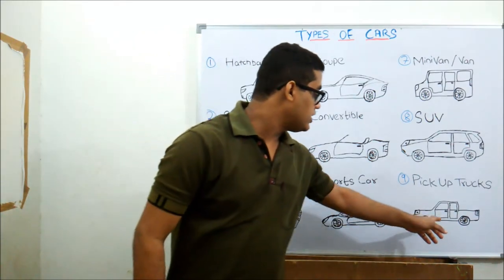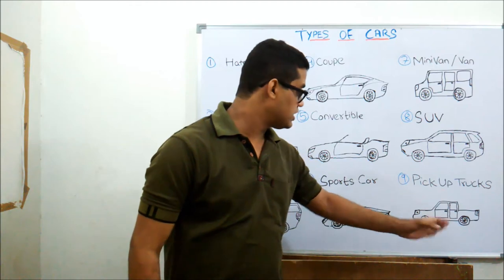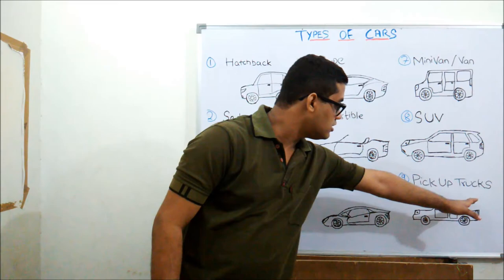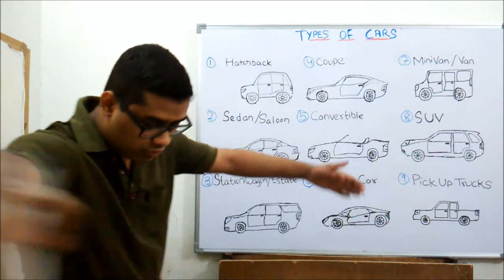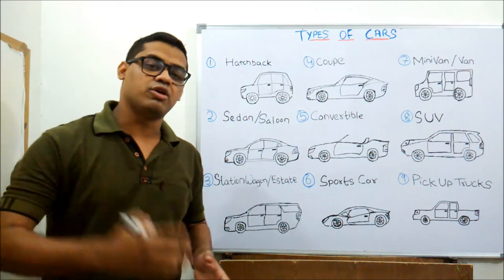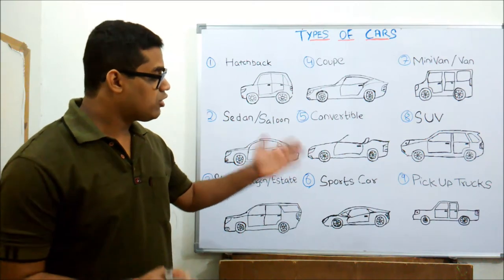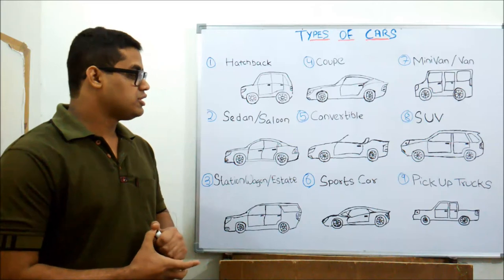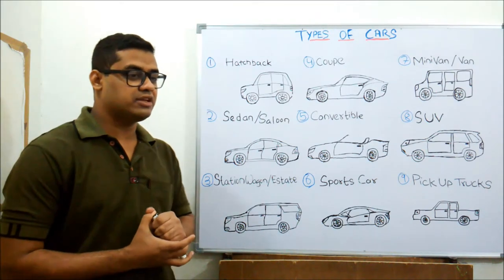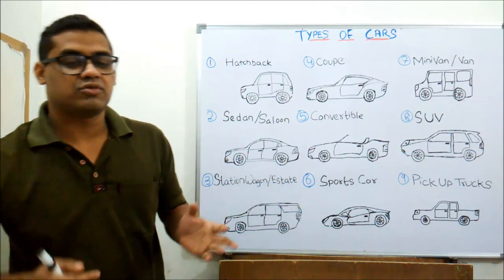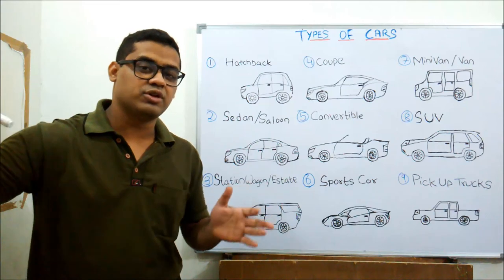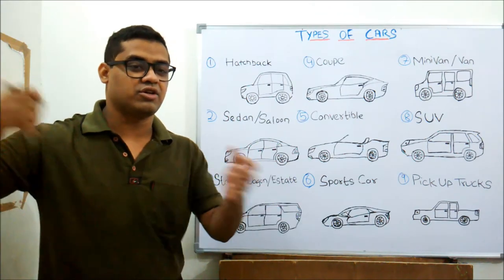Pickup trucks are generally designed to carry two or four passengers. They have either one row of seats or two rows of seats and the third row - that's a huge bay area where you can put a lot of luggage. They're also a kind of utility vehicle but where luggage is more important. If you've seen in construction areas, you see vehicles with the last area open where they keep either a generator or a big machine.